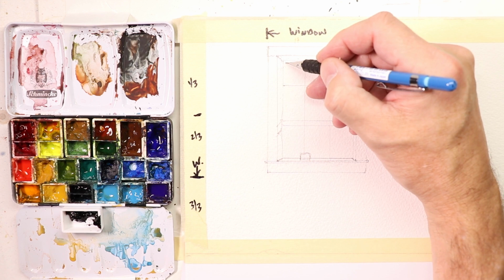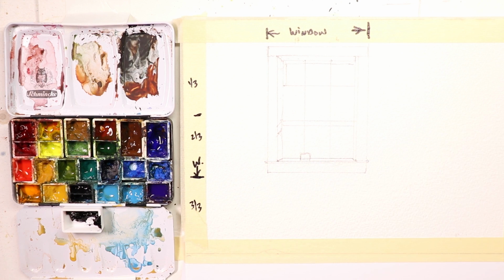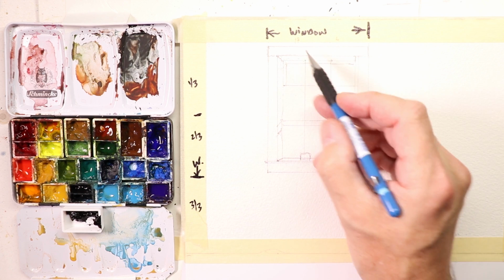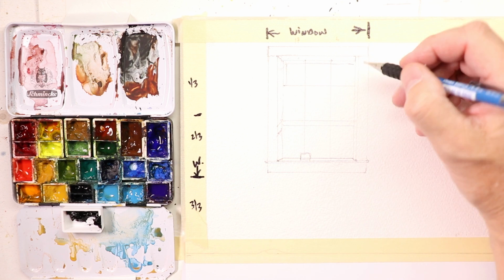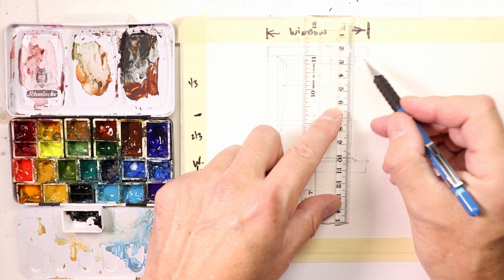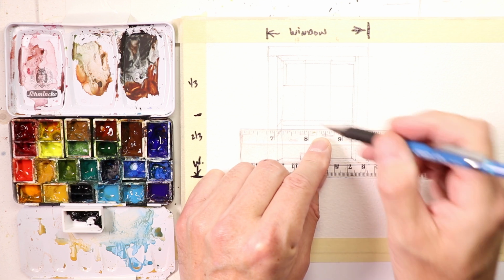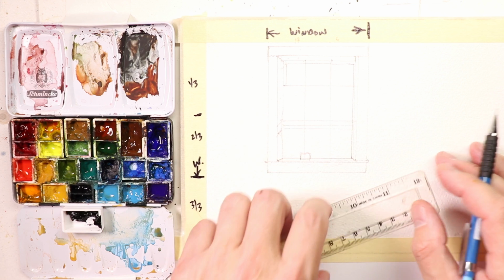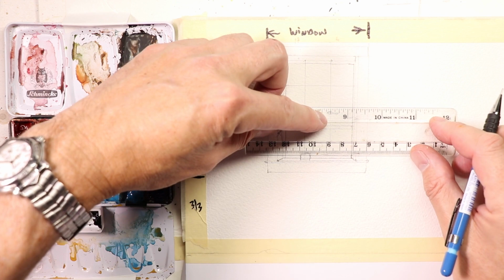And actually, I also have to draw in the window trim here. If you can imagine, there's actually three rectangles within each other. There's the room interior trim. There's the actual jamb of the window in here. And then there's the window frame, which I'm going to do now. I'm going to fill in all the minor details I see. This is the window sashes. There's the window sashes here along the bottom.